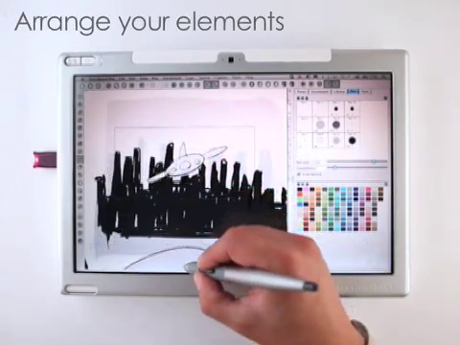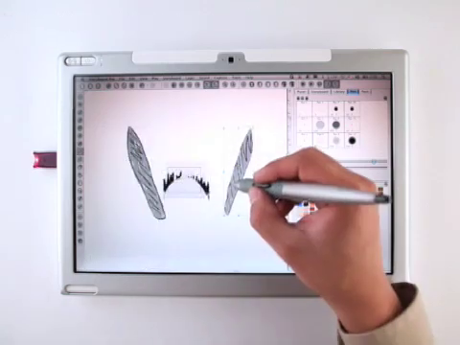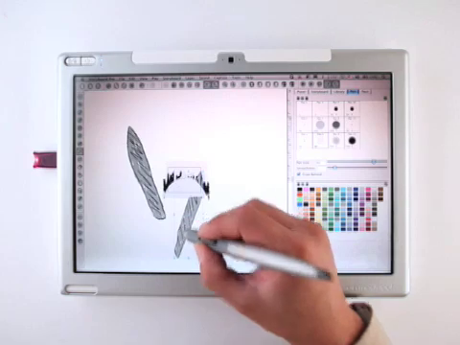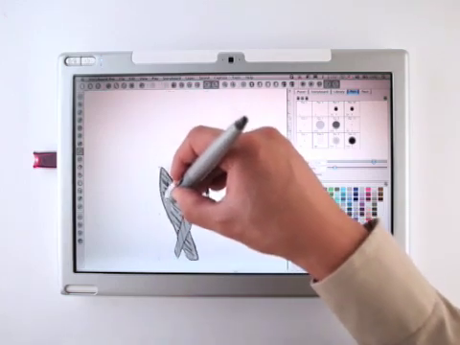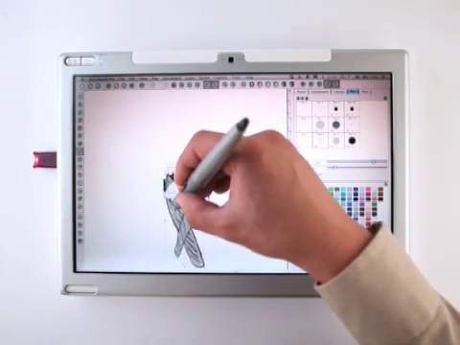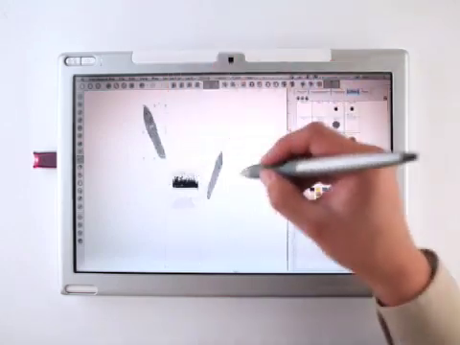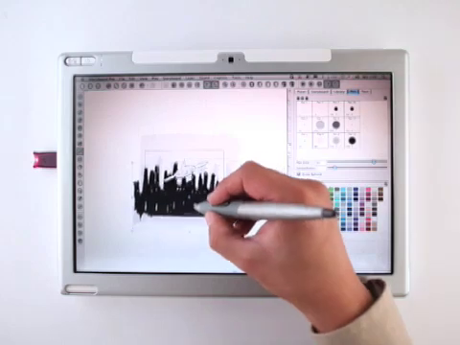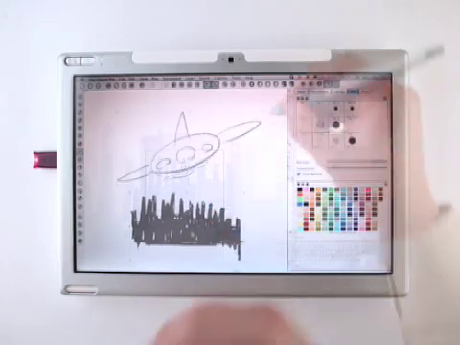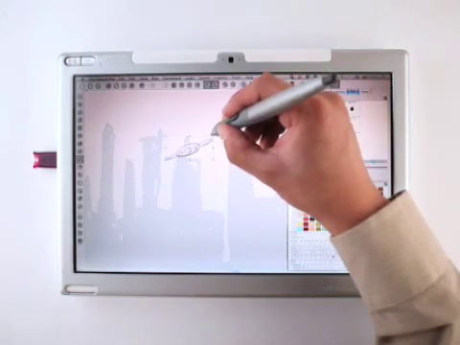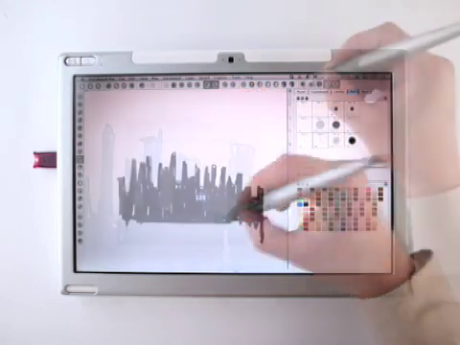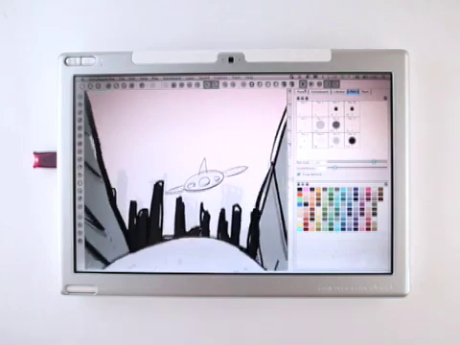Storyboard Pro's animatic tools turn static images into moving images. You can rearrange and resize elements to give the illusion of dynamic movement. Using the pen, drawing on the ModBook is an intuitive and natural process, and the pen enables you to easily manipulate your storyboard elements. You can see the results of your work immediately.